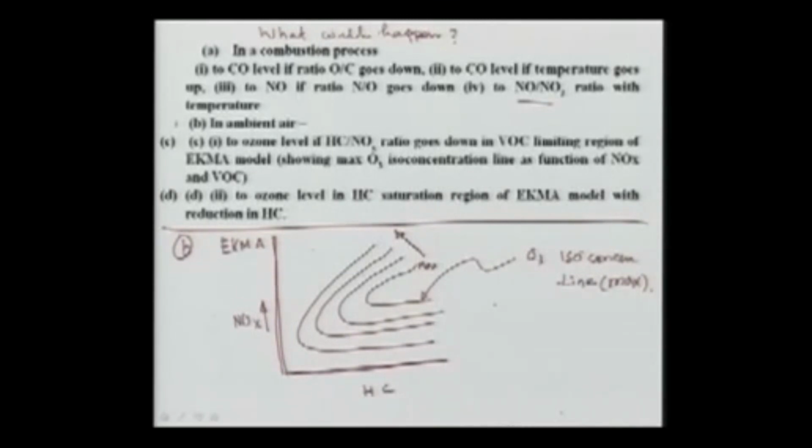VOC is the same as hydrocarbons. Let's not confuse about this. So which area is the VOC limiting area? This region. Why VOC limiting? Because here I have a high level of NOx and the VOC is low. We can even draw one more picture, so let's remove this and make one more if you like.